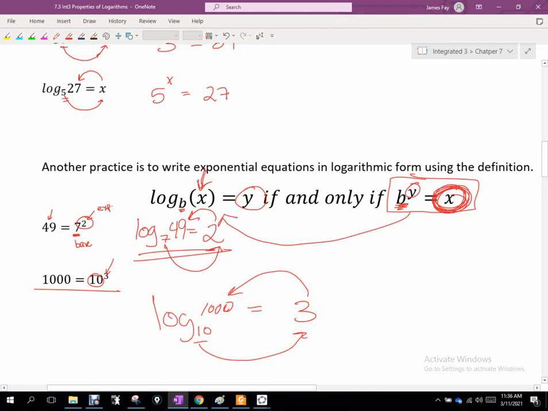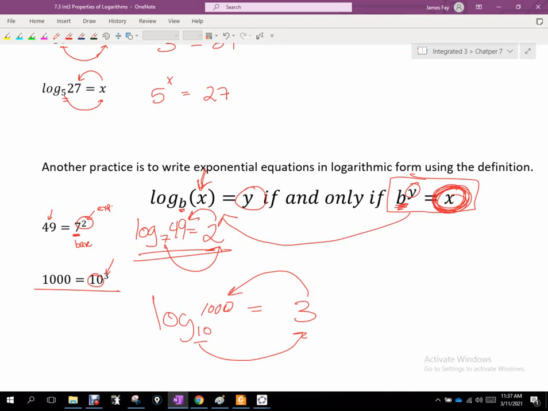And initially, and we're going to spend more time on this next week, we want to go through a practice and make sure that we are very versed in being able to flip-flop between exponential formats and logarithmic formats, because it's going to be very important for us to do that when we solve equations.